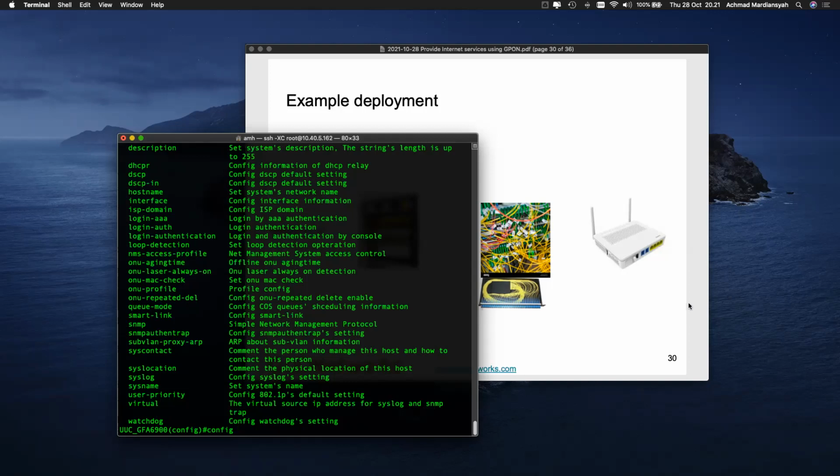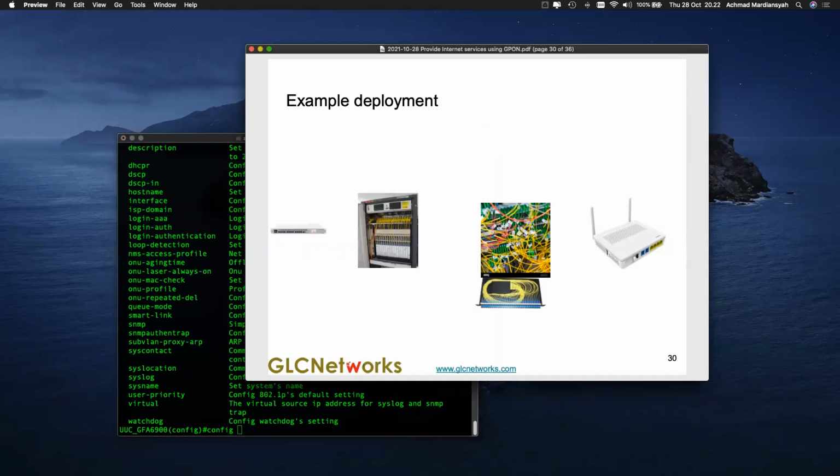Can you tell us about ODP enclosure? Well, ODP is the optical distribution point.